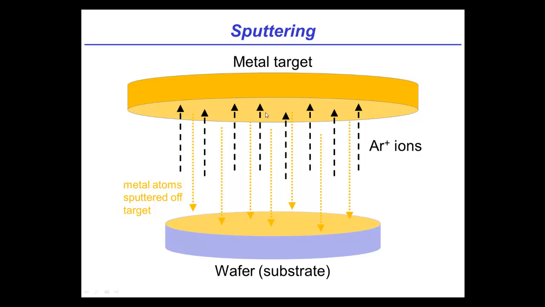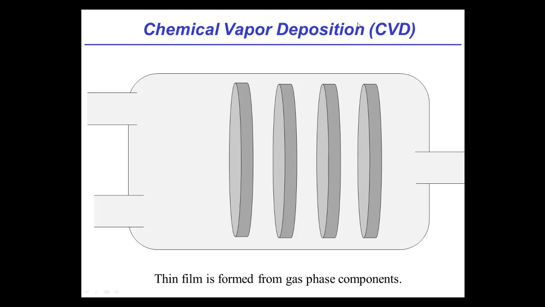Okay, so that's one technique for deposition we've talked about. Let's talk about another. So let's talk about chemical vapor deposition, also called CVD. So here the idea is, rather than using a target that we then sputter, let's just bring in the source material in the form of a gas. So here I've got a tube, and I've just put in a bunch of silicon wafers on which I'm trying to deposit a material. And let's say I'm depositing SiO2 as an example. I might bring in silane gas, which is SiH4, and oxygen gas, which is O2, and I'll flow them both into the chamber. The chamber will be hot, and so they'll flow into the chamber. Because the chamber is hot, they'll decompose and react with each other, and then it'll deposit SiO2 on the surface of the wafer.